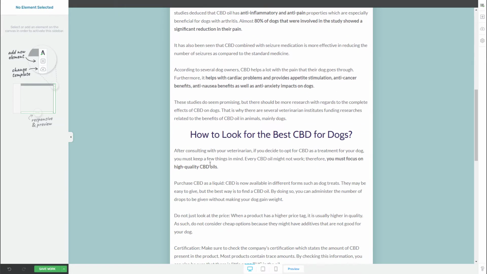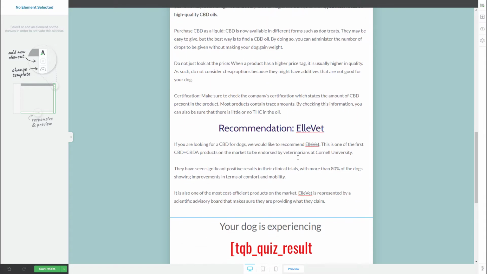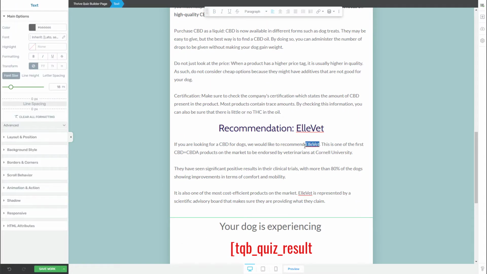And the next thing we have to do is simply add it. What I would do here is highlight this, and I'll just add a link. All right, that's just by clicking here, and you've got the text, and we want to add the URL and open in a new tab, and we want nofollow, and click insert. And that's it. Now you've got a link here. If somebody clicks on it, it's going to take them to your affiliate offer.